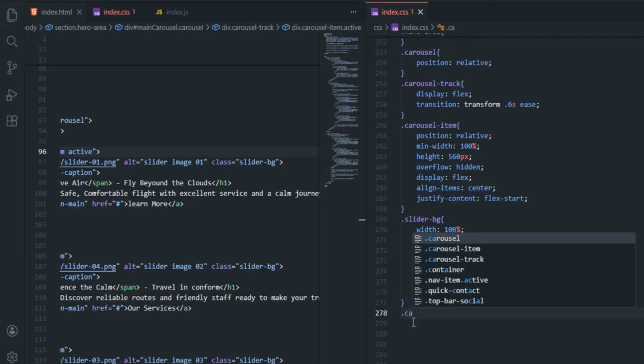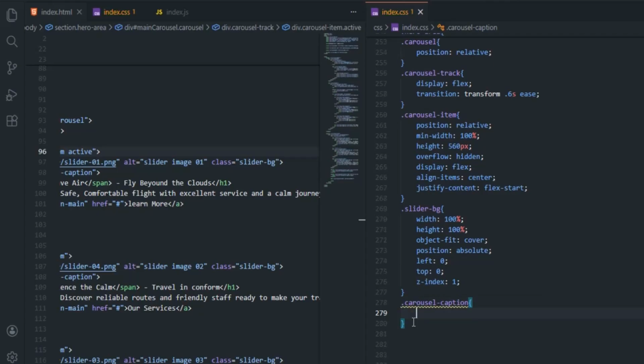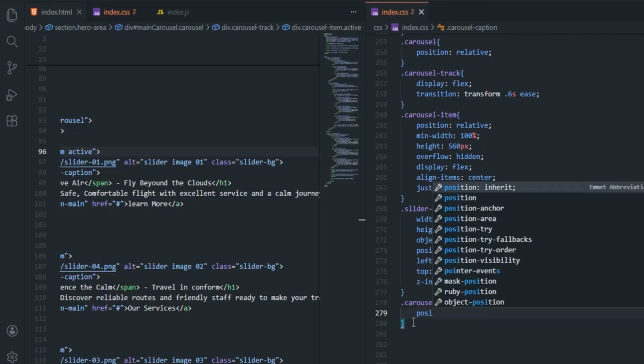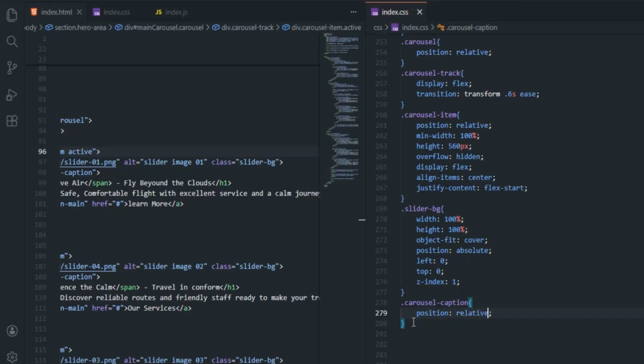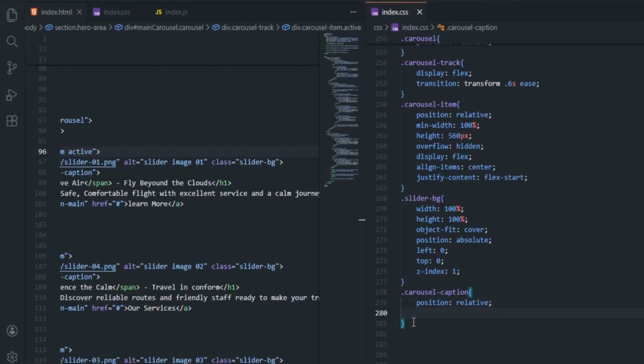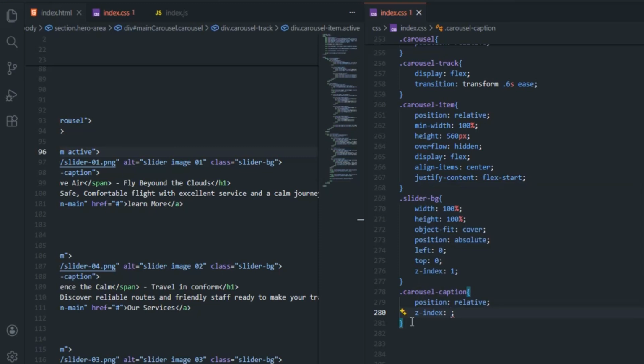Now for the carousel caption, we have position of relative, and then a Z index of 2.